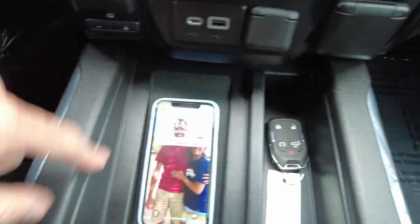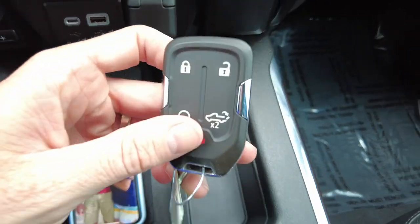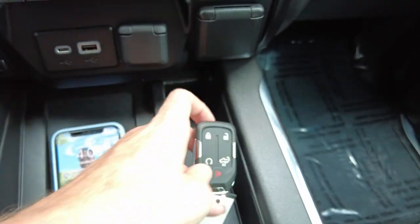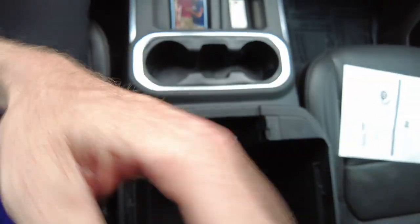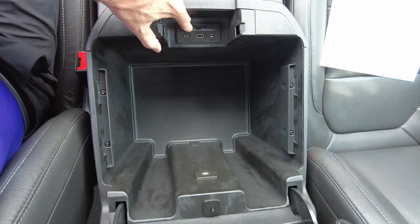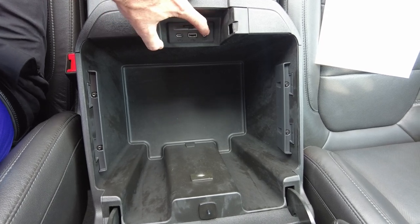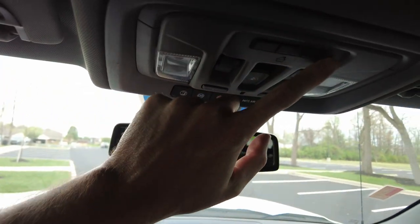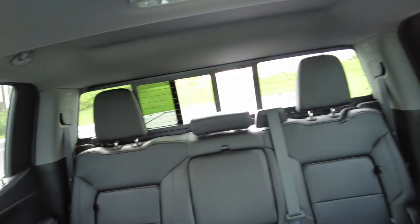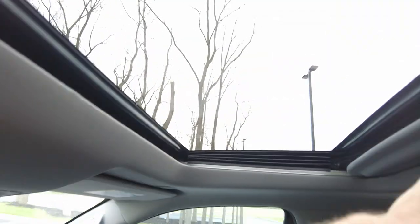Here's where you put your phone and it actually charges your phone wirelessly. And then here is your keyless entry with lock, unlock, and remote start. You can also lower that tailgate from here. Beverage holders up here — look how deep that is; you could fit a lot in there. USB plugins up here too. You can program your garage doors up here. And you do have a power window back there, and an opening sunroof up here.